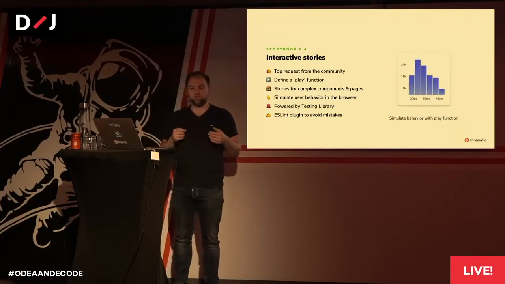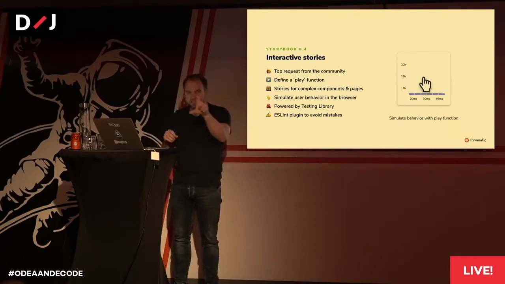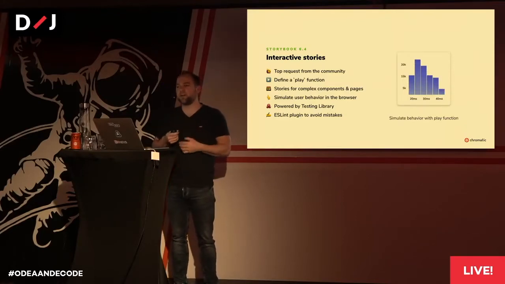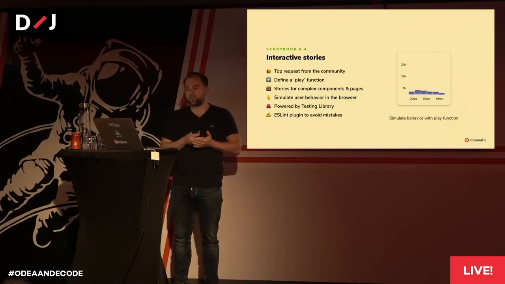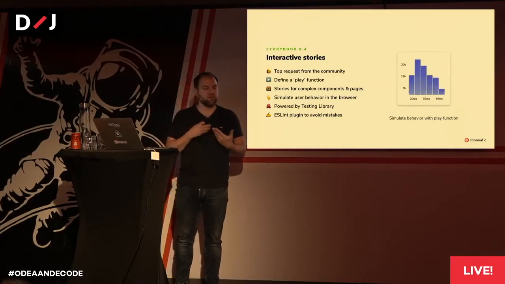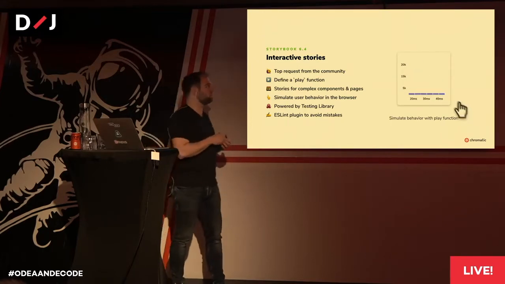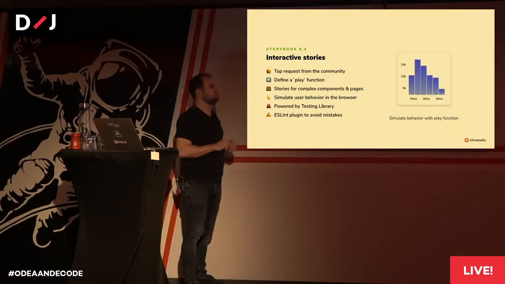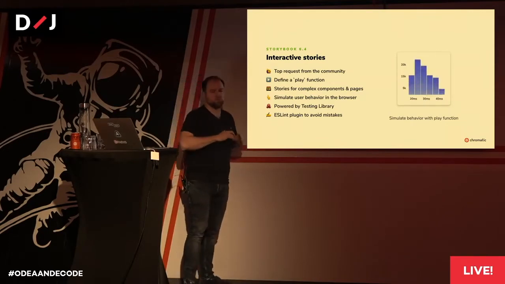But sometimes you have a user interface component that requires the user to type in some text into an input box and then click a button before it does something, right? Not everything can be expressed in data alone. So that's what interactive stories are about. A lot of people in the community struggled with this, and so we went ahead and built something for that. So a new concept in the latest version of Storybook is the play function, and I'll show an example in a moment. That allows you to define stories for more complicated components.